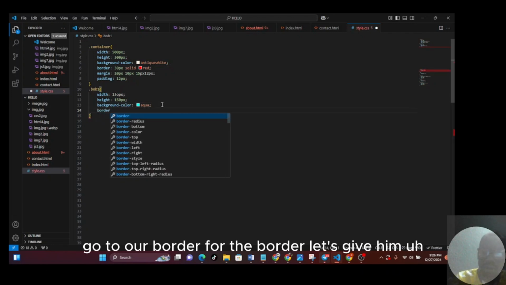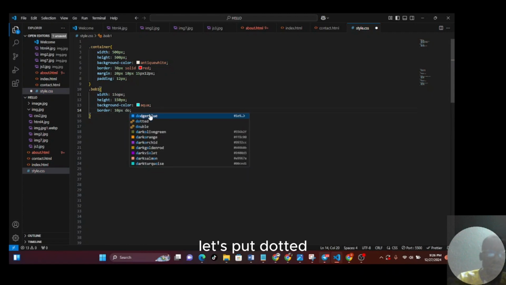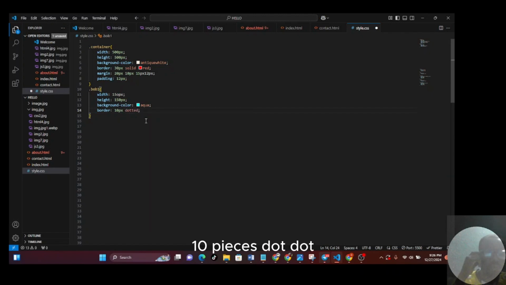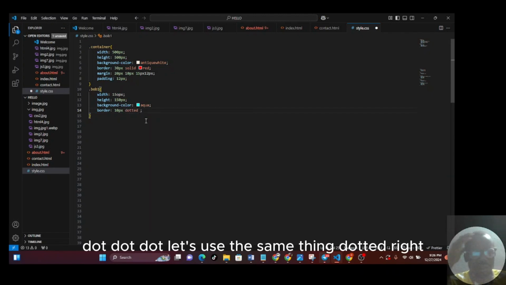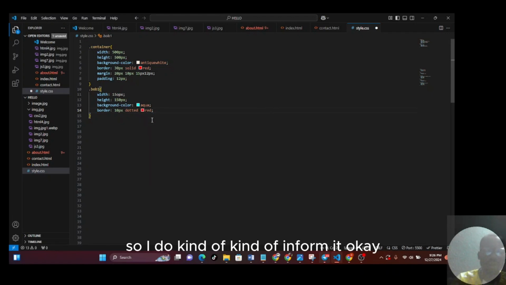For the border, let's give it 10 pixels dotted. Let's use the same thing, dotted red, so they have some uniformity.